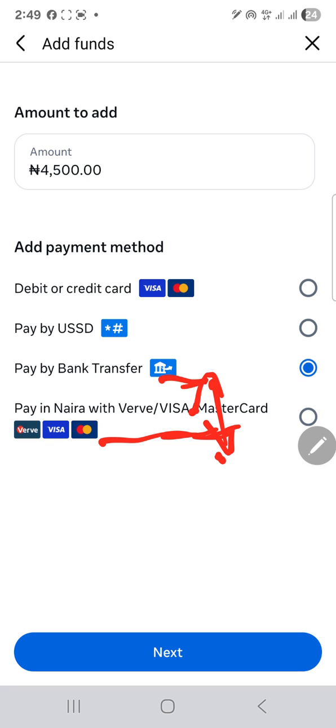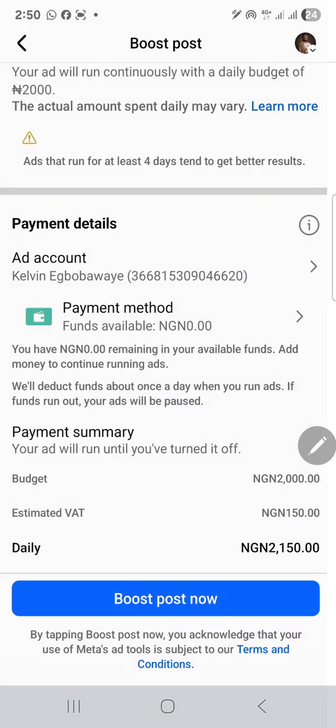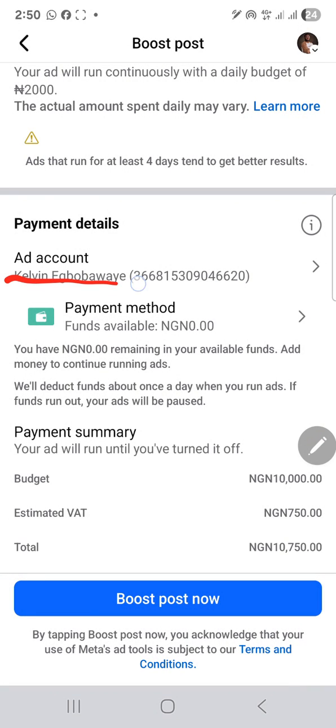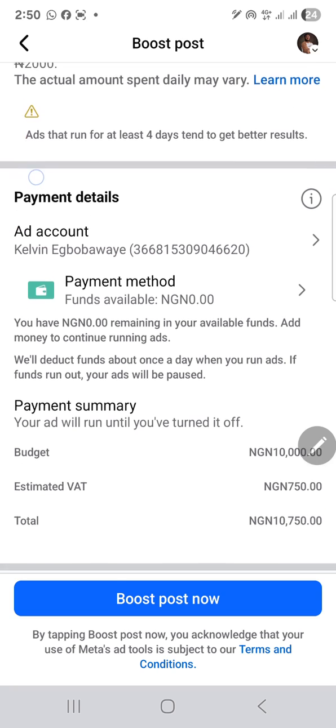So if on your default ad account, there is no pay with bank transfer for the ad, or there's no pay in Naira here, or your local currency, depending. For those of you that are not in Nigeria, you might have to use any of your local currency options that they will make available. If not, you can use debit or credit card and get a dollar card from any of the apps that give it. Okay. So if your default ad account does not have transfer, then you need to create one and you will be able to select which ad account you use from here. So you don't have to pay in dollar, you can pay in Naira.